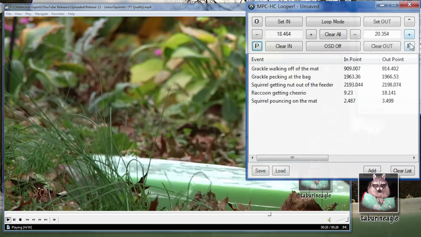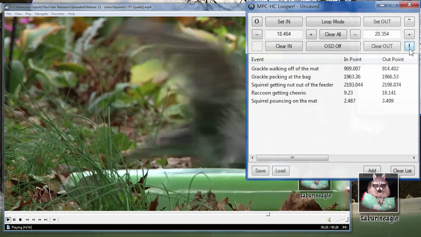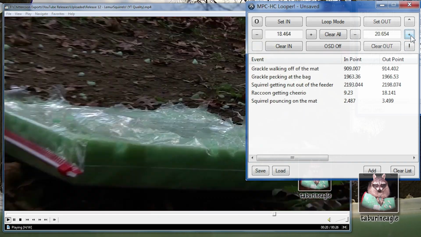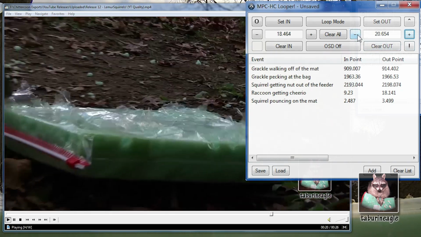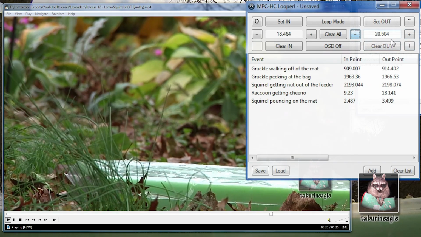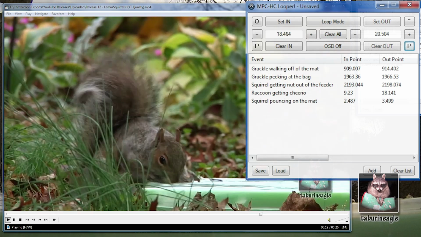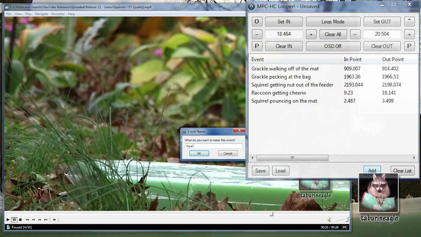And if you want to do the same preview thing with the out point, you can do that too. That's where the out point ends. So trim it. See? And now see there, there's the next shot. You don't want the next shot on there, so you can trim back, and then play the whole thing. That'll be the loop. And you can save that as a separate event here. Squirrel bites Matt and jumps off.